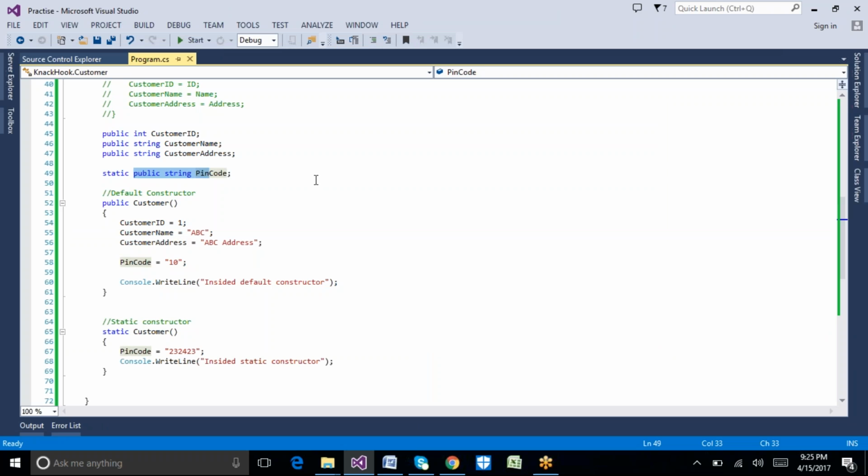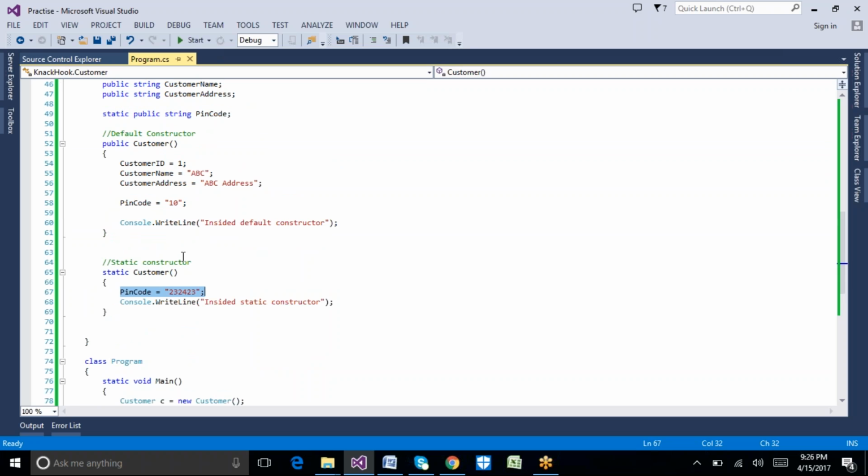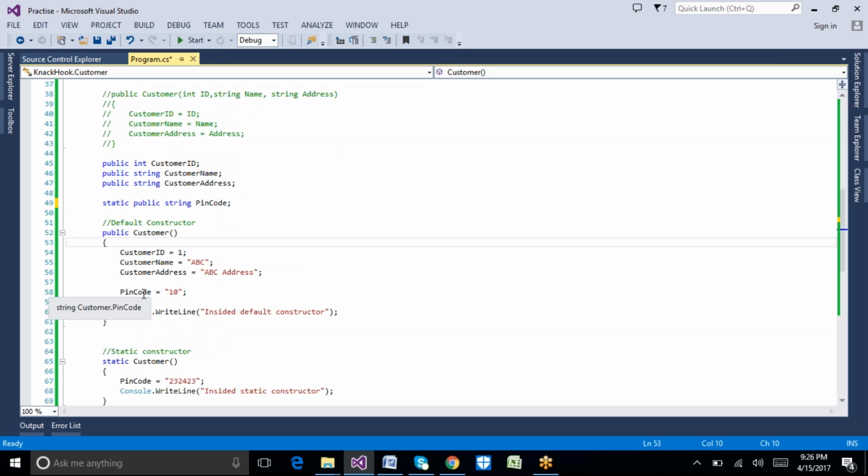Take pin code, same method only. Is it possible to assign a value to static pin code? Public string, we can assign the value to the string.